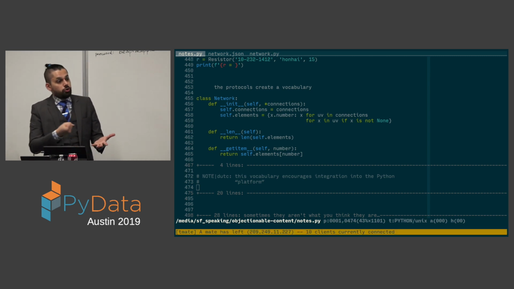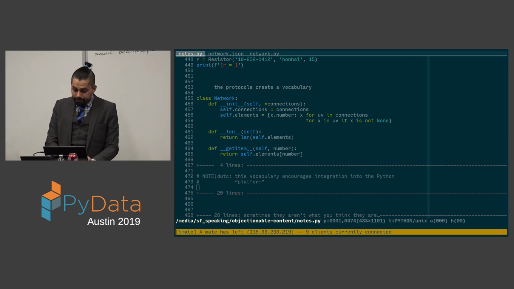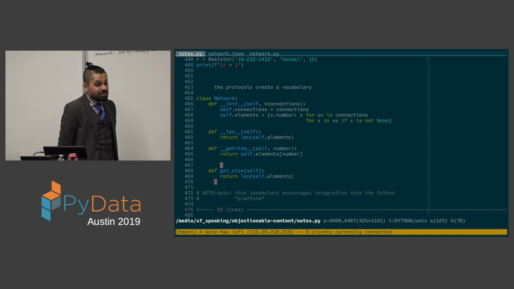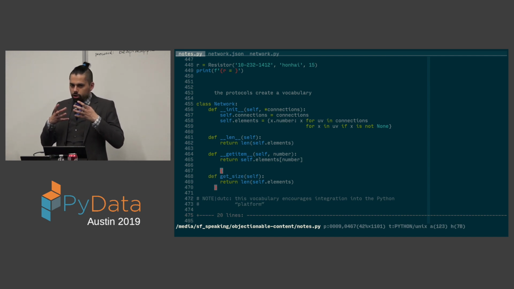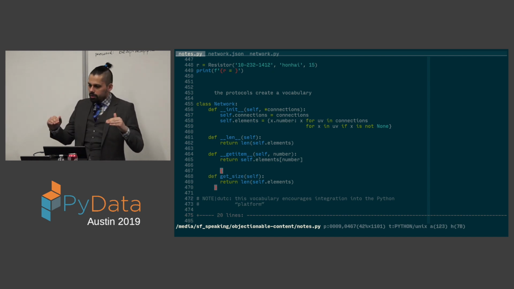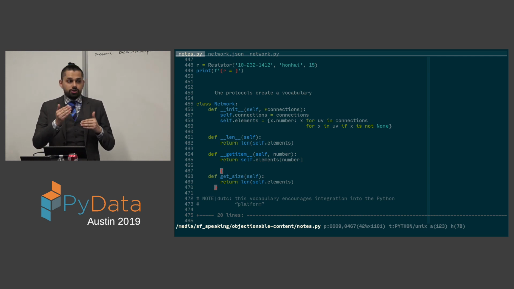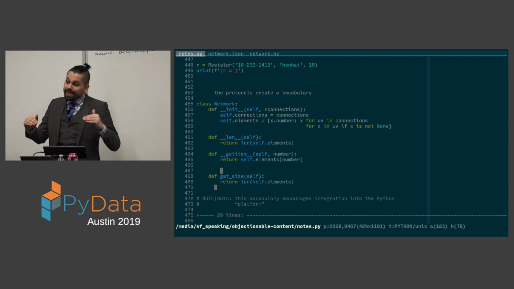And you can think this idea of retrieving something corresponds in Python to the square bracket syntax, and so you'd implement get item. And this would be better than writing your own get part by number function or your own get size function, because the thinking behind this is that by sticking close to the vocabulary provided to you by the built-in functions and the Python data model, you're reusing a vocabulary that already exists that describes the way that Python objects, which people are very familiar with, interact. You're encouraging the objects that you create to better integrate with the core language itself.